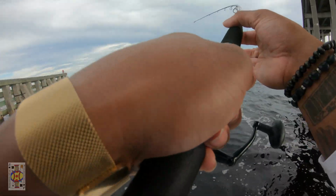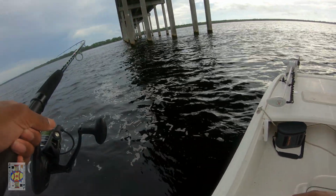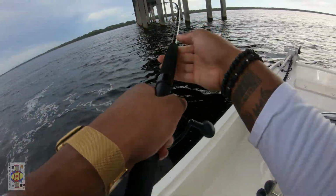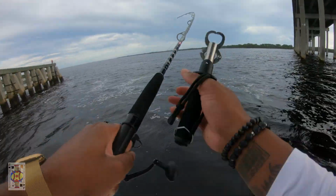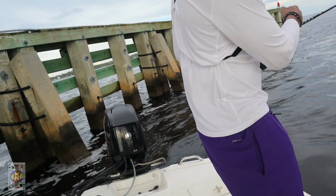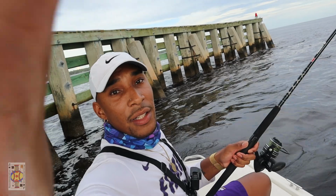Wow, this thing's huge. Okay. Come here, buddy. Swim this way for me, please. Yep, this guy's huge, man. I need my grippers or something. One second. He's tired. We got current going. I don't even know if I can grip him. He's huge.